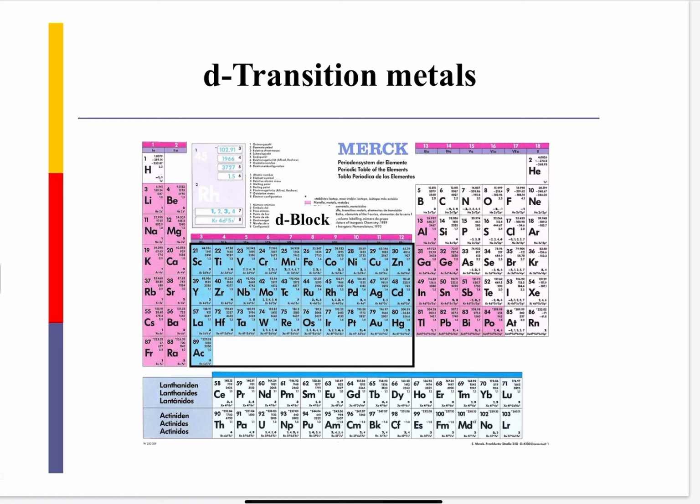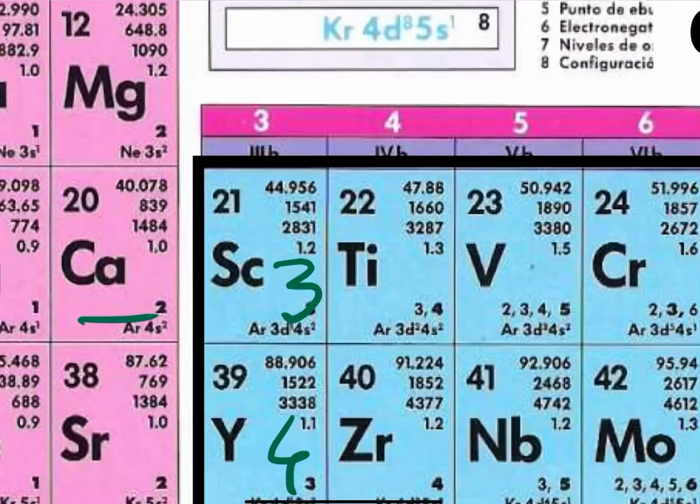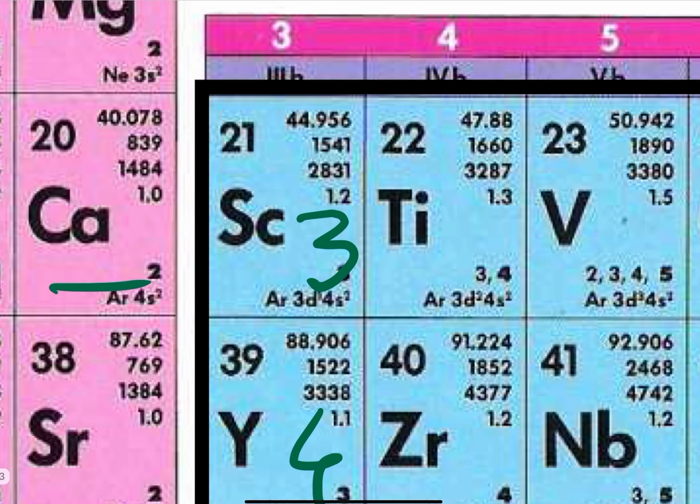The next group is the d transition metals. The d transition metal block is very important. It is between the s and p blocks. If you see, it's the first group, first period, second, 3, 4, 5, 6, 7. Here potassium starts as the first one, calcium is the second. But after you go to the transition metals, it starts to decrease: d is 3, Y is 4, La is 5, Ac is 6. It's 1 less.